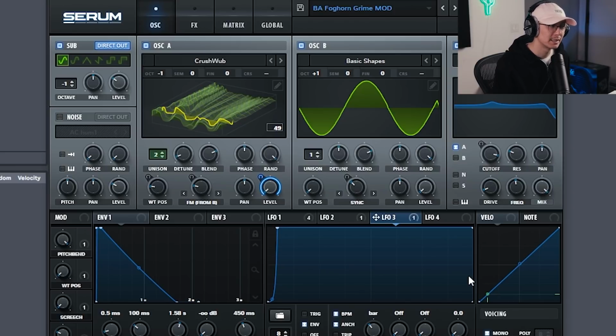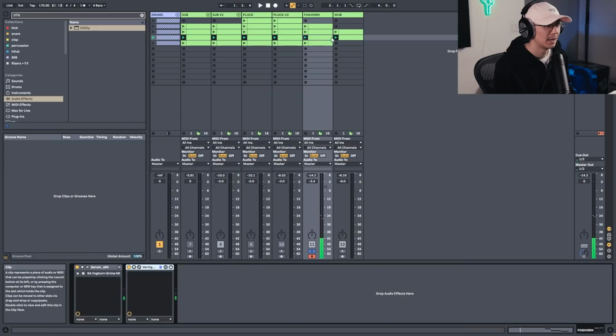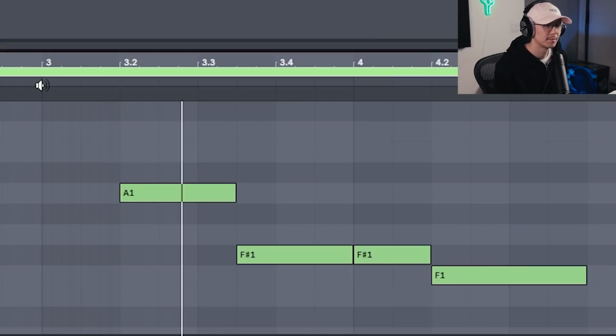I just modulated it a little bit by changing the wavetable to crush wub and then adjusted the envelopes a little bit. And we have this line here.